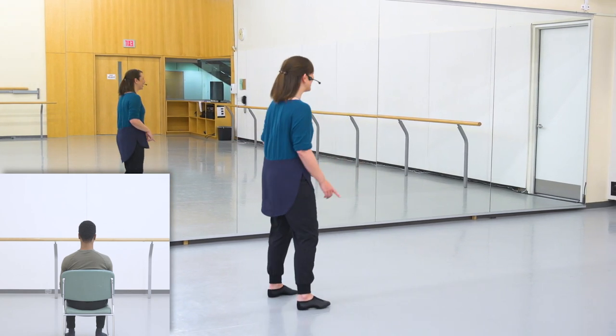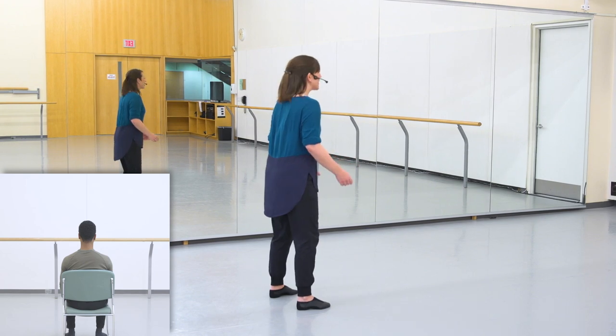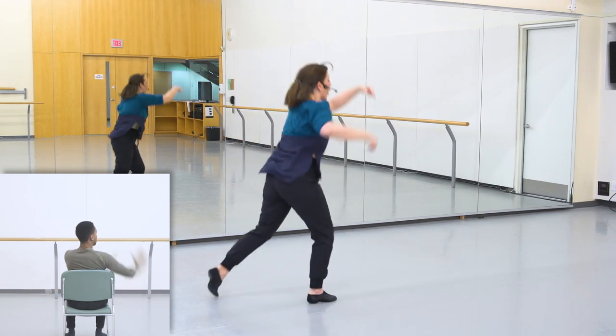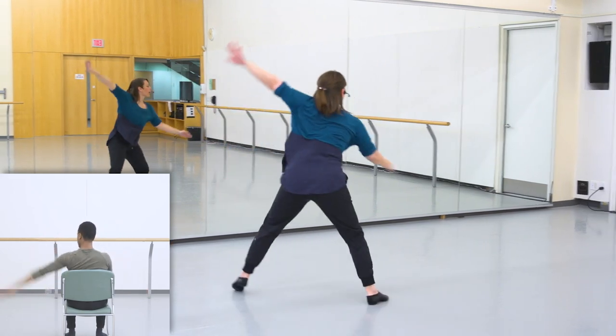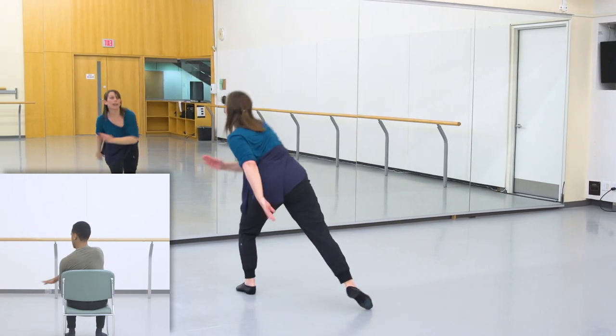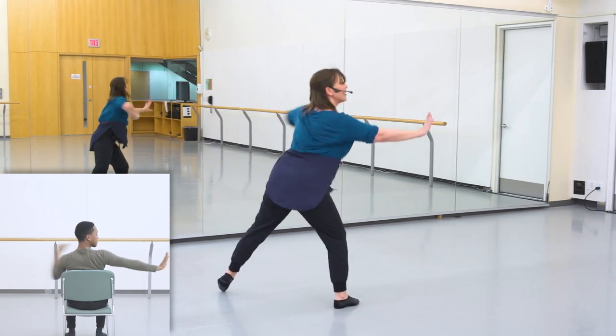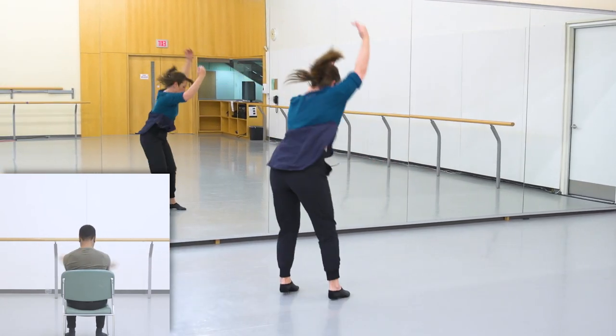All right, ready? 5, 6, 7, clap. Left arm, big reach, in, high lift, left, right, again. Hop, hop, drop.